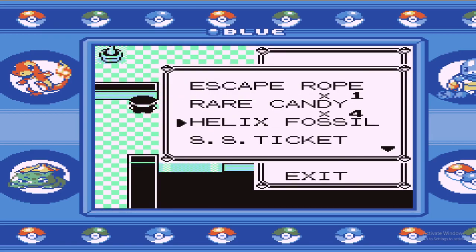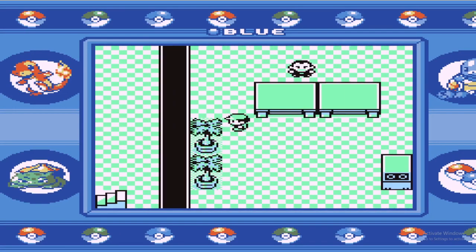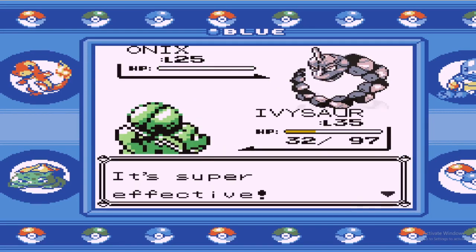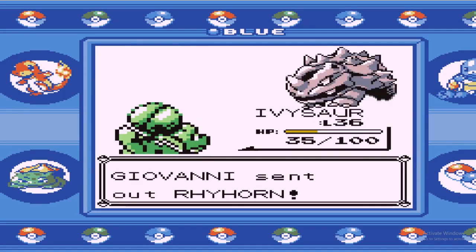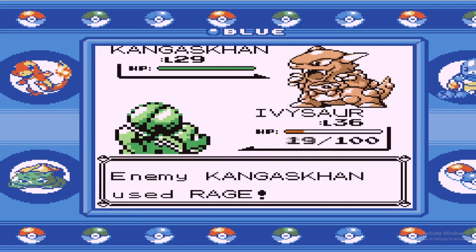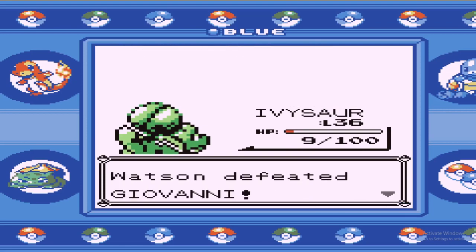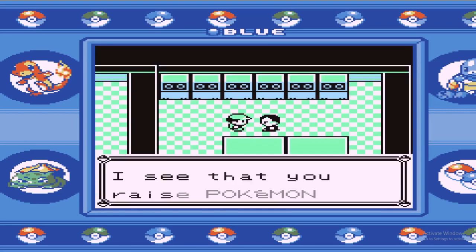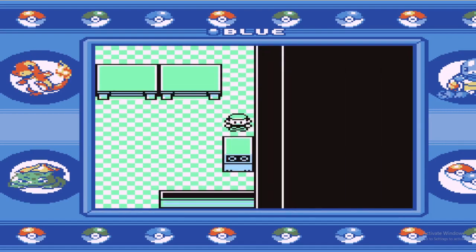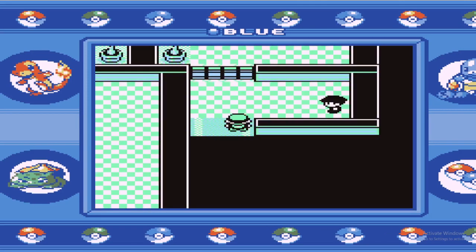Okay, next up is Giovanni in the Rocket Game Corner. Leading up to this, I did accidentally get rid of Body Slam for Razor Leaf, which isn't something that I wanted to do. So I have taught Ivysaur Double-Edge instead, which is not ideal, but it does more damage than Take Down. There's just the recoil damage, which is a pain.